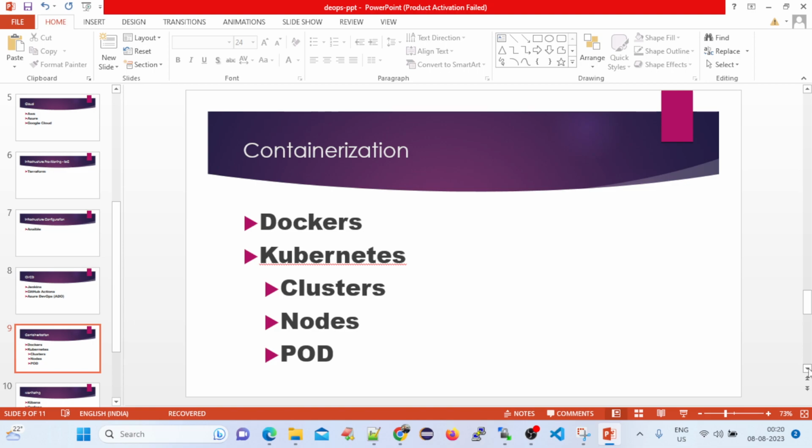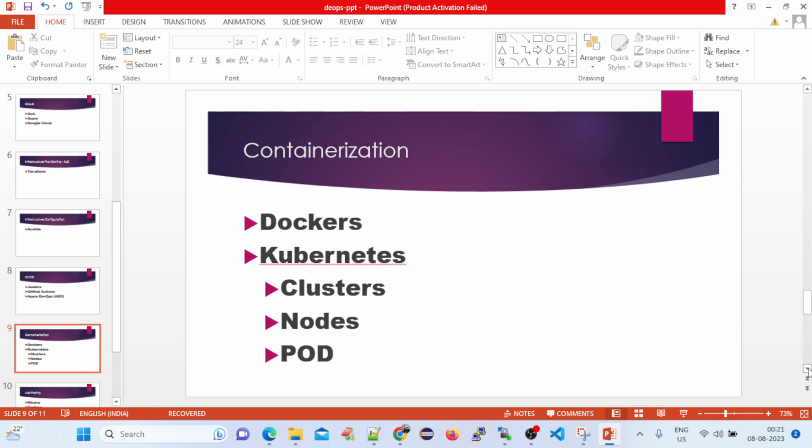When we talk about clusters, you are running many servers. In a cluster there are a lot of nodes present. Each node contains multiple pods, right? Each pod contains the services within the deployable unit, the build artifact, which is running inside that pod.